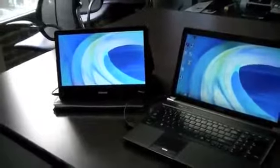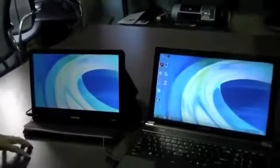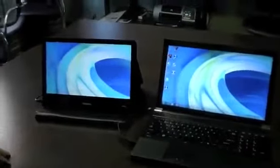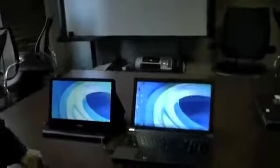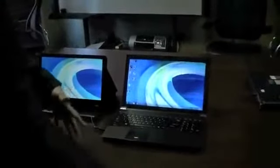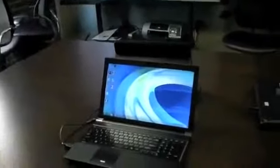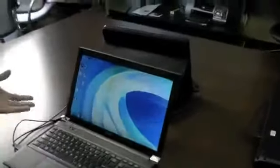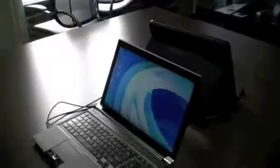What are some potential uses for the external portable function of the display? So this would be great, especially in the setting, let's say if you're in sales or insurance. It's great because now, instead of having one screen that you're working on, let's say you have more than one customer or you're across the table, now you can basically have the customer sit on the other side and you be able to see any data or documents that you need to show them.